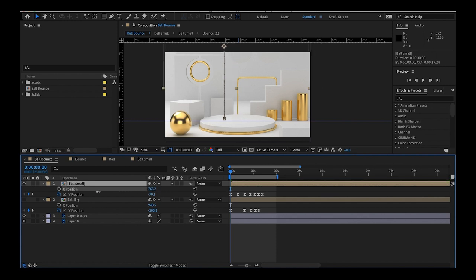So the next thing I want to do is just add an X position to this ball bounce. First, I'm going to move this to the left here, add a keyframe, and then maybe when it stops, I'm going to drag this X position. You can see all of a sudden we have all these curves. What does that look like? The ball just drops.